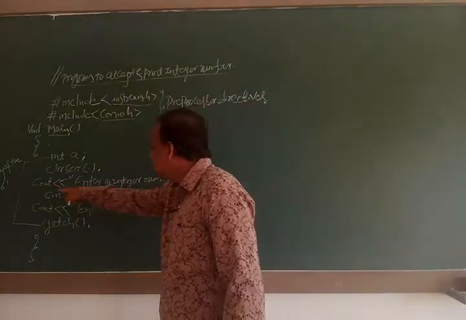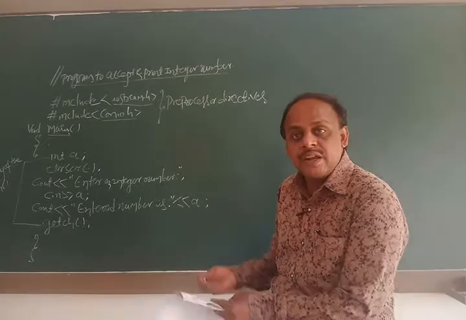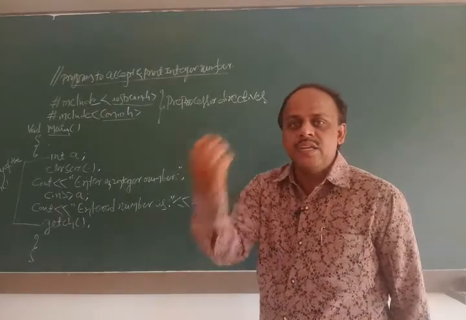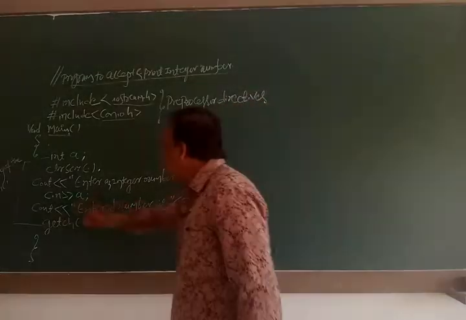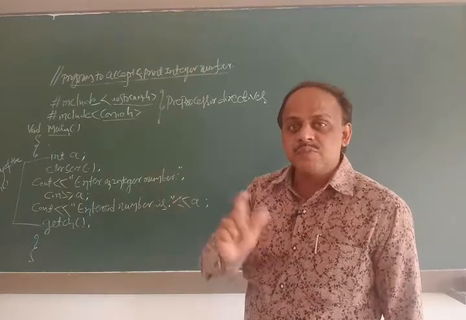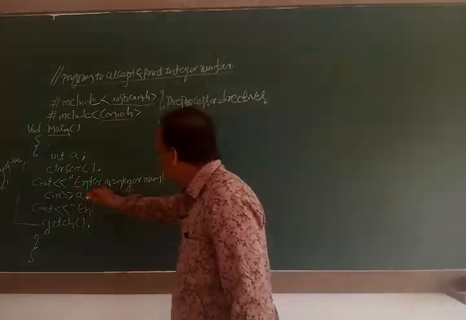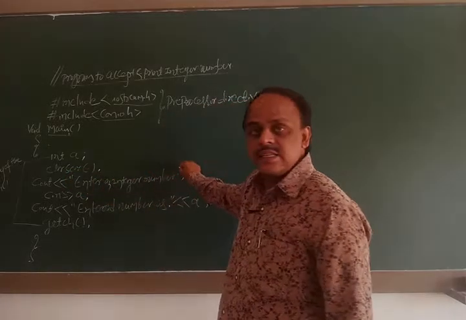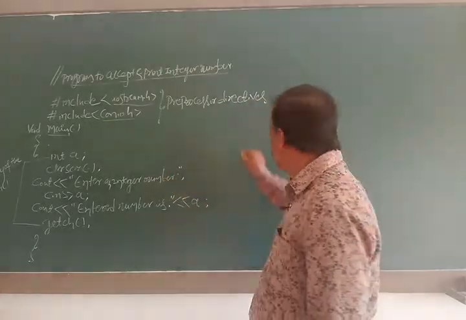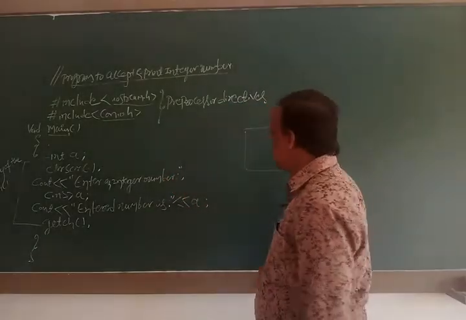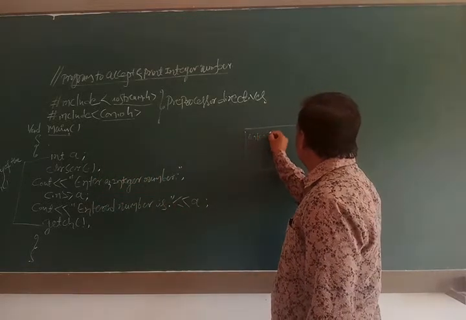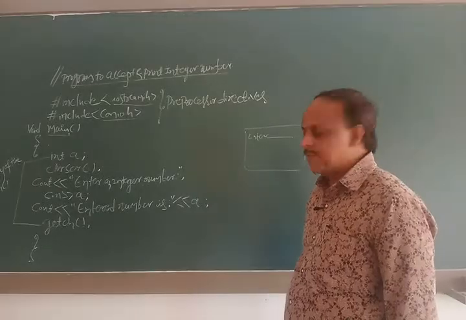So the next statement is, see here, what is our aim? Our aim is to accept a number from the user and we have to display it. Therefore the cout statement is used to display a sentence or display a result. So for the cout statement, whatever is in double quotation marks is printed on the screen as it is. What is there? Enter an integer number. So what comes on the output screen? The first cout statement has: Enter an integer number. It prints Enter an integer number, right?